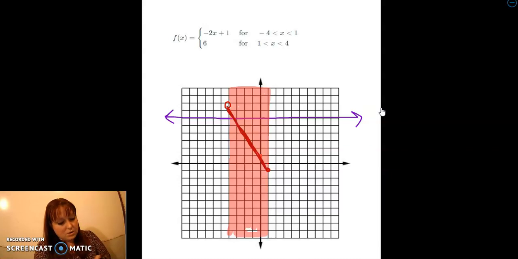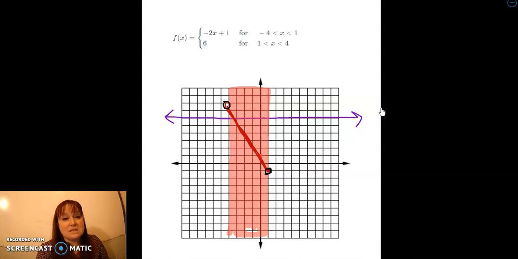I can't just erase the little dot, this is super finicky. All right, that's going to be as good as I can get. I'm just going to draw over it with a black one, that should be an open circle at 1 and an open circle at -4. So that's the first part of my piecewise function. It's the first piece. Let's look at the second piece.